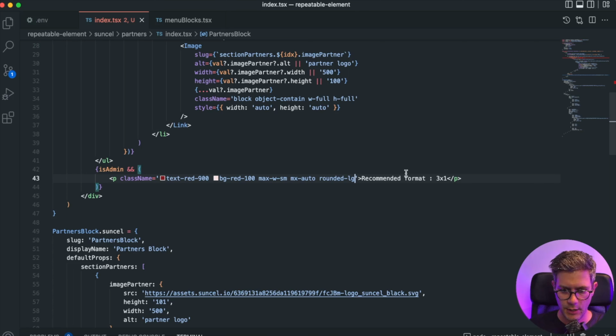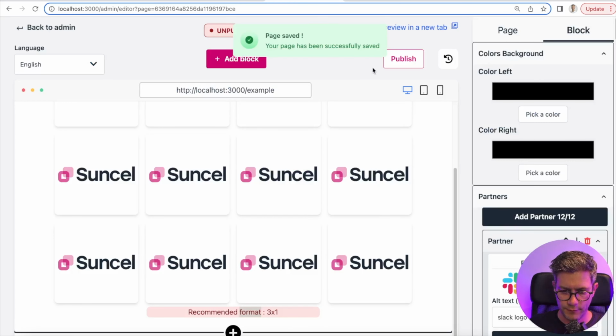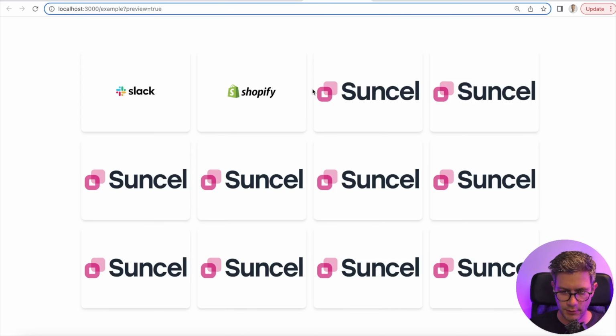Good. And so if you save it and if you see here the preview, this disappears, so you won't have it anymore.